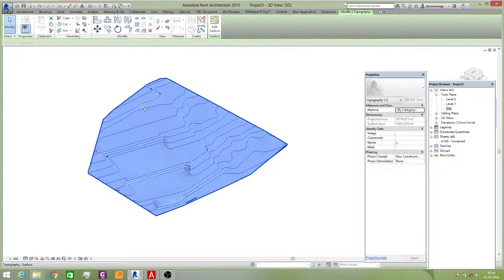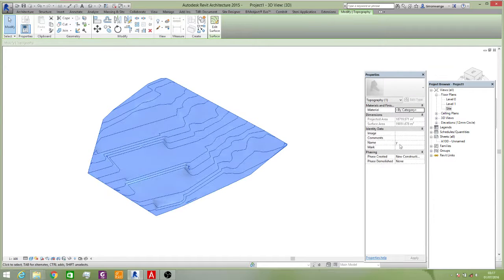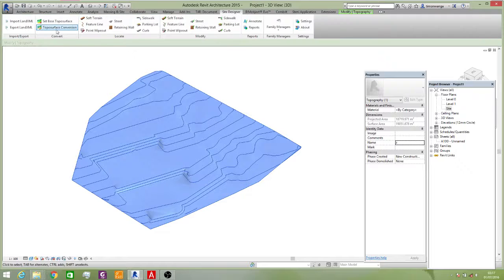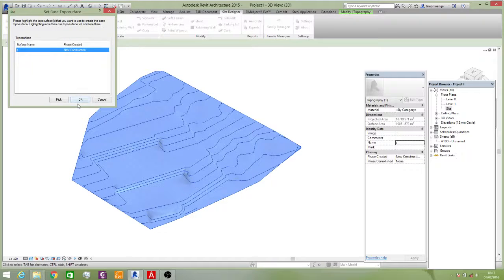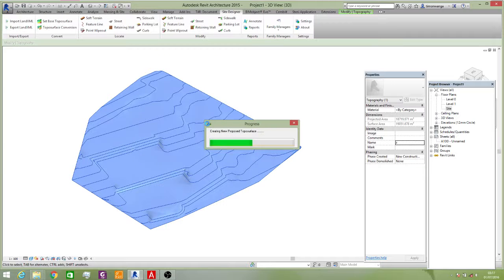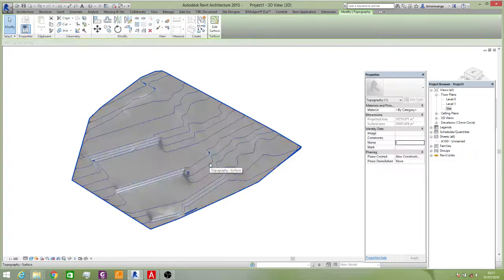But you can't sketch on the Revit topography, so you have to set your own base topography. The first thing you do is to name the Revit topo. I called it Y, you can call it Z. Once that is done, then you set a base topography from which all these elements will be hosted. So let's say set a base topography from Z and say OK, and let's call it Site Designer Z. Apply. I recommend that we hide the Revit site so that you're not hindered while sketching. So here we are.